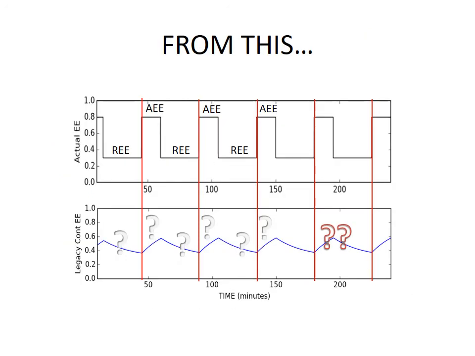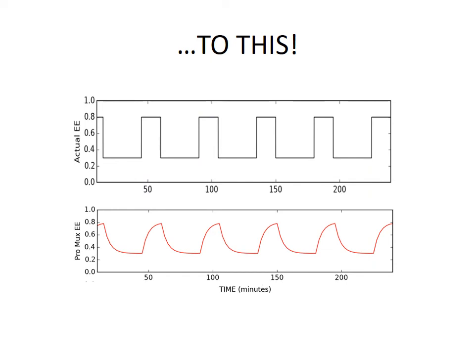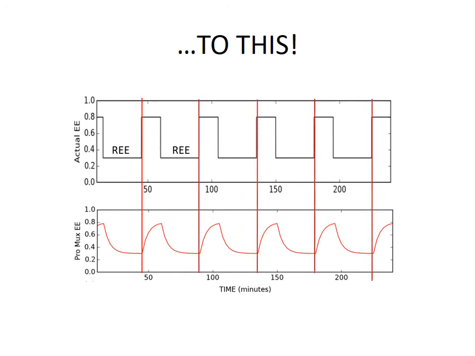So we go from this, where you really couldn't tell what was going on in the gas exchange in the legacy system, even if it was continuous, simply because of the long time constant. Now we go to this. So equivalently, we can look at resting energy expenditures and active energy expenditures, and we get a pretty good estimate of both from the system, which is exactly how it was designed.